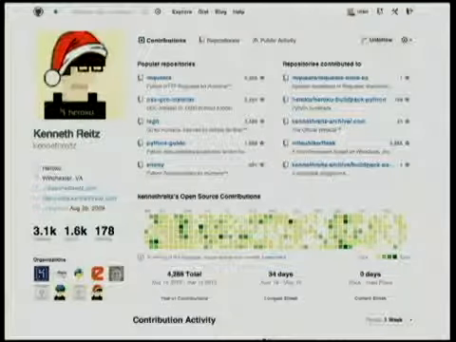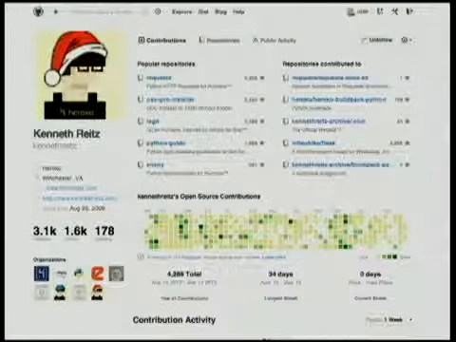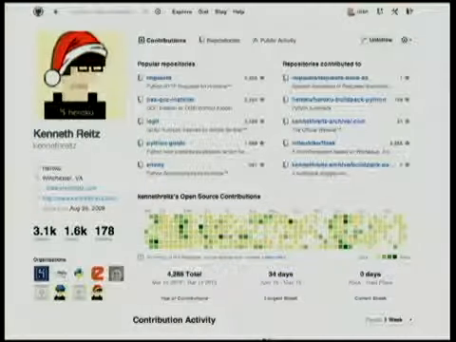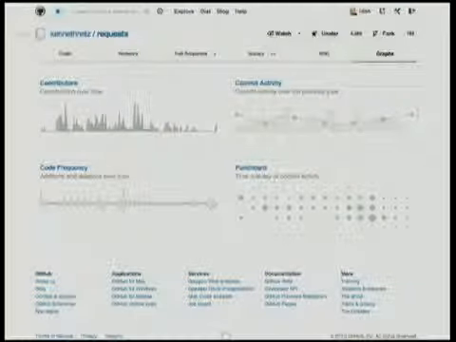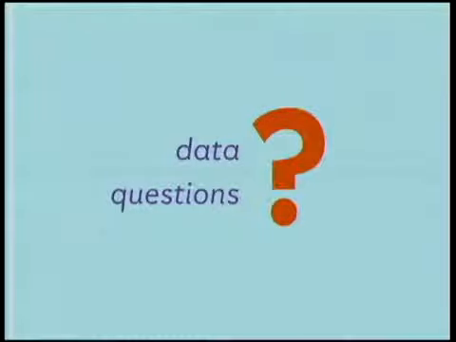They've given users tools for visualizing their own activity, like this checkerboard map of commits, and this incredibly prolific guy here gives you a great example of that particular visualization. There are also timelines and charts within a given repository. You'll see many of these are slightly different representations of the same kind of activity. So we liked these visualizations, but we were curious about what other things we could find. And when we started, we weren't even sure what questions we could ask, and we didn't even really know what data we had. So we just decided to dive in and document what we found and share it with you today.